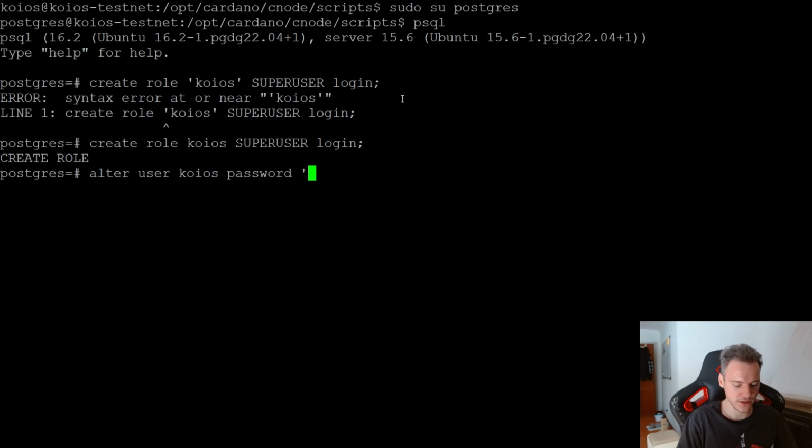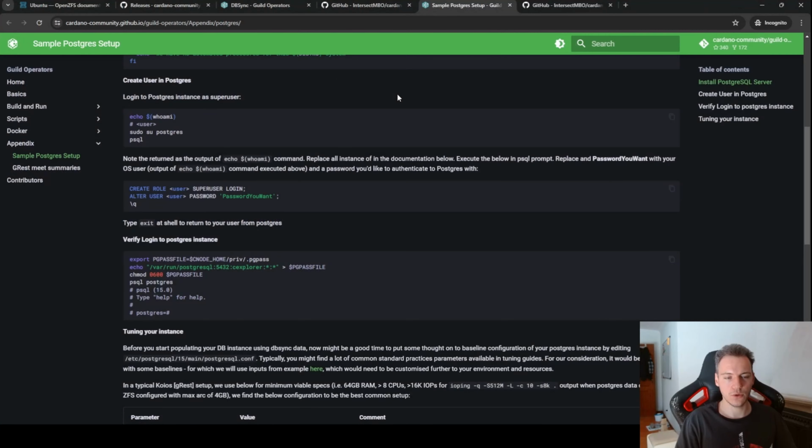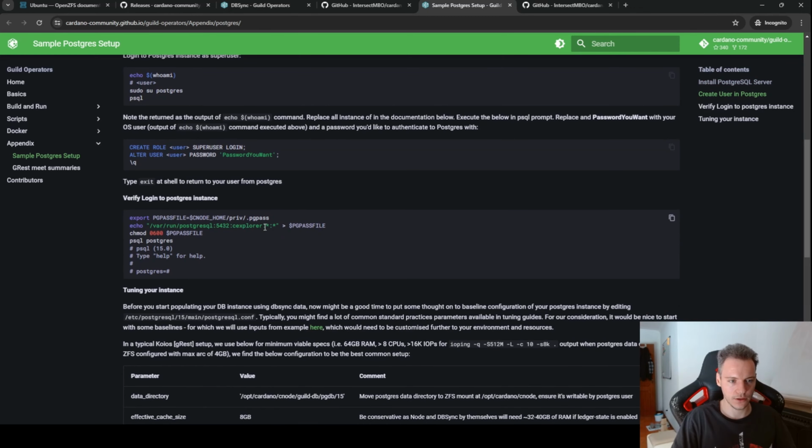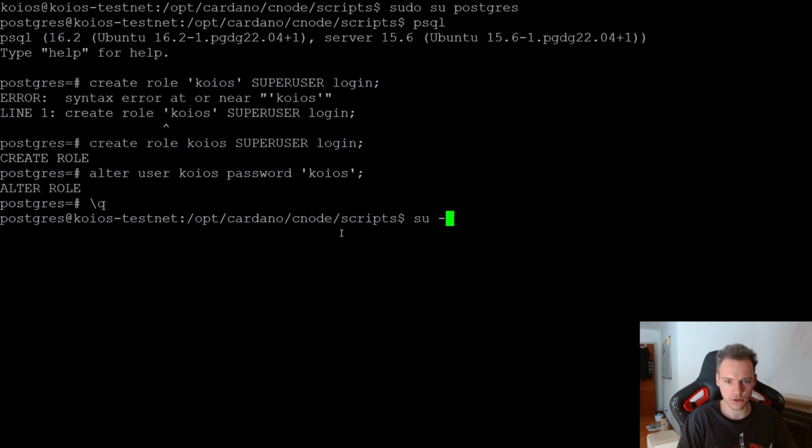And here we need single quotes, so I'm just going to use koios as my password, and alter role, that's fine. We can leave here. So we now have a superuser role in Postgres. So if we go back to our koios user, if it's going to work, yes.